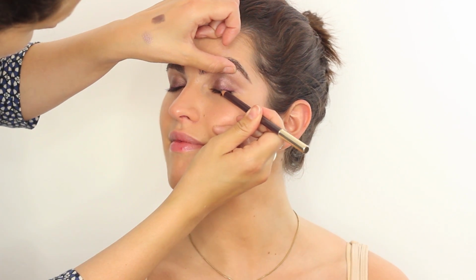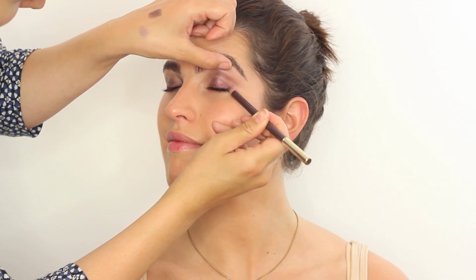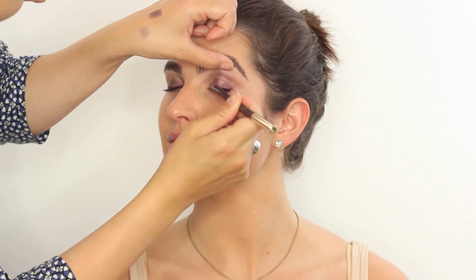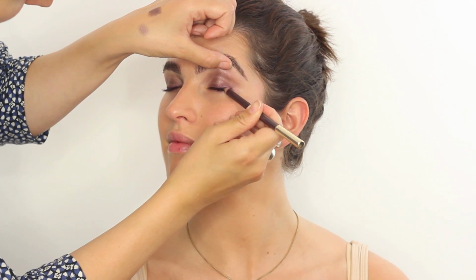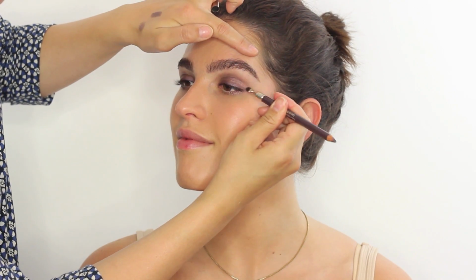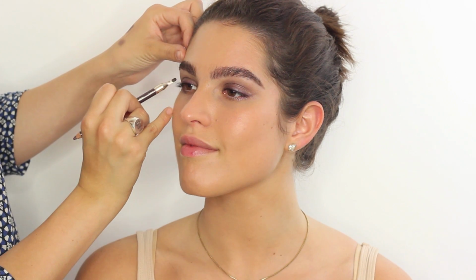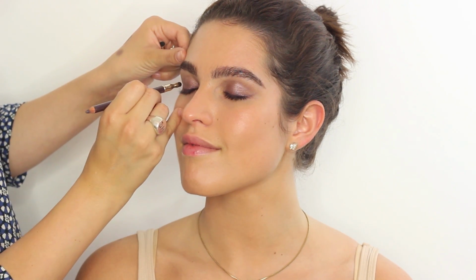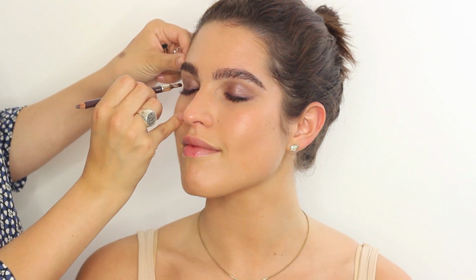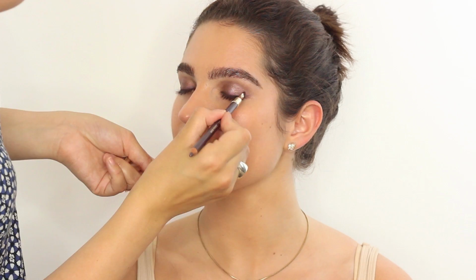So if you close me down, so literally, this isn't really about the colour, it's more about just giving a little bit of darkness to the bottom lash line and the top lash line. And then I'm literally just taking that pencil and drawing out a little bit further past Sibylle's eyes, just so it elongates a little bit. And then just using the brush to make sure, again, that pencil line flicks up so that it doesn't pull the eyes downwards. And close me down. And then there's a little brush on the end of this pencil, which is really good. So I'm just using that again, just to make sure it all blends really nicely and softly.